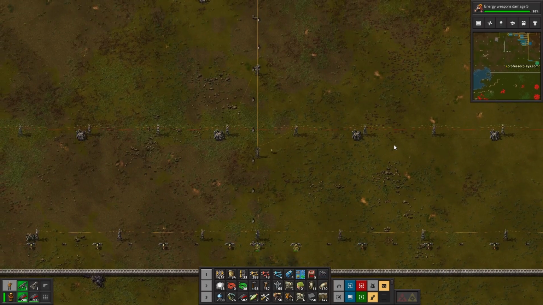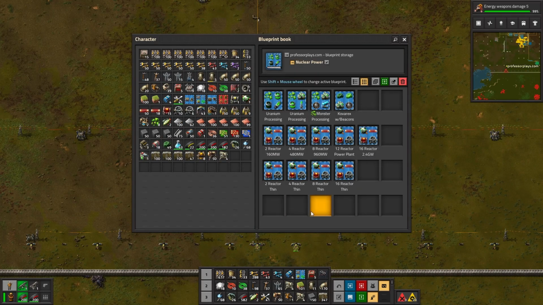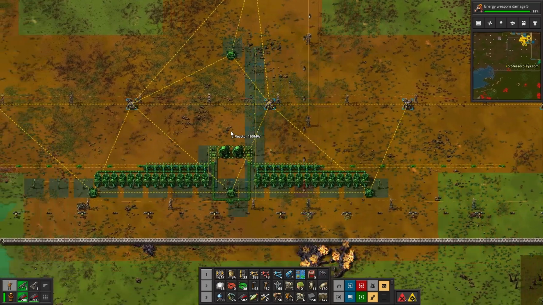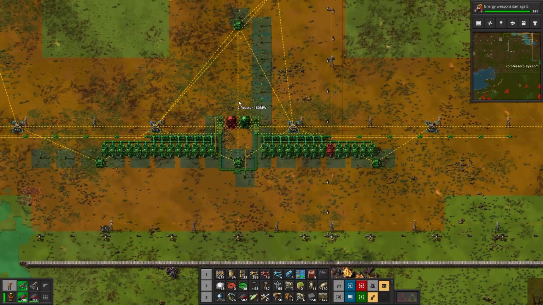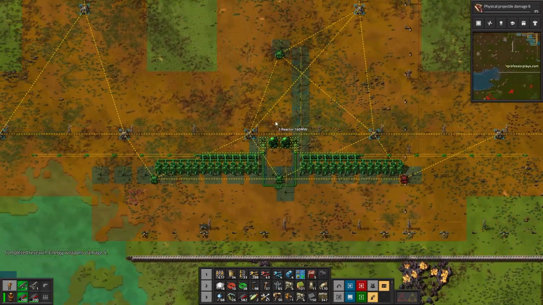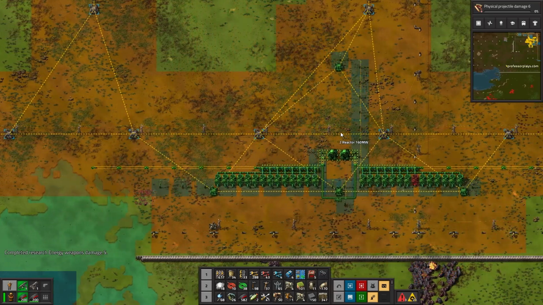So, I would recommend that you get some blueprints, mine or somebody else's, for nuclear power. That way the ratios will be correct of the parts: the reactors, the heat exchangers, the turbines. If you don't get the ratios correct, it'll still work. It just won't be as efficient.